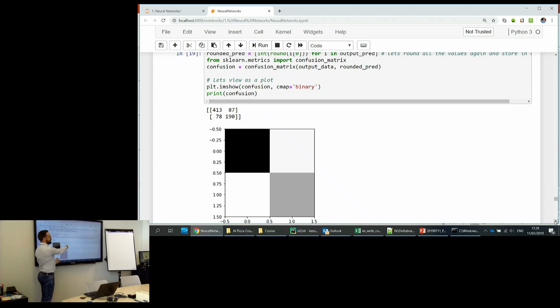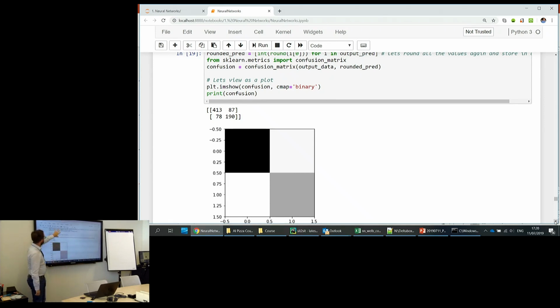Those are correct. Those are incorrect. And so when you have a big confusion matrix, you expect the diagonal to be very strong, and everything off the diagonal, you hope to not be so good. When you have multiple classes, multiple classifications, multiple outputs, you would have a big one, and what you want is the narrowest diagonal you can possibly have through the confusion matrix.